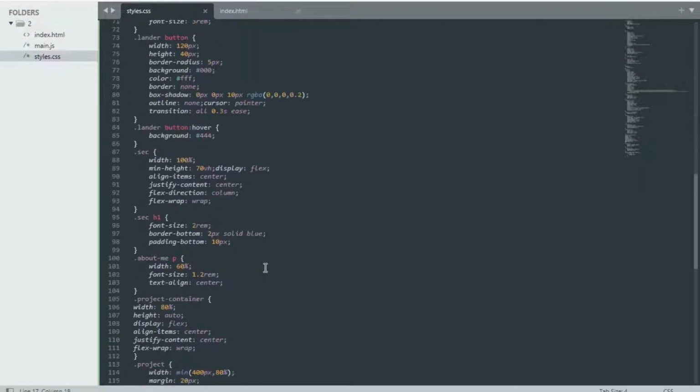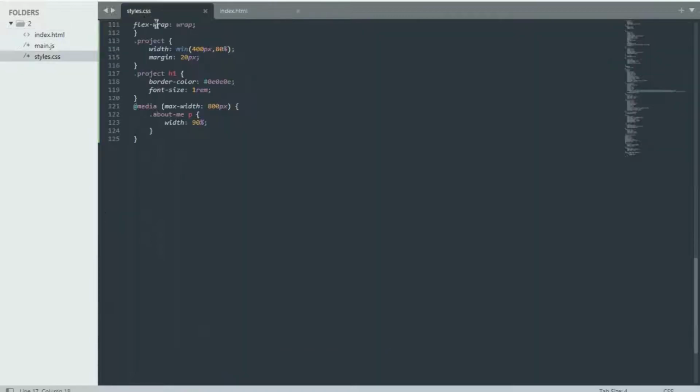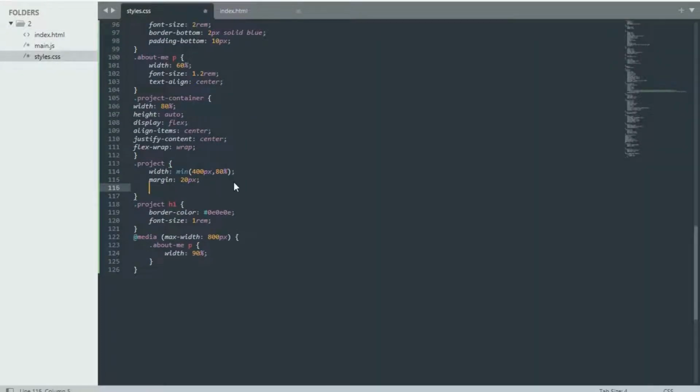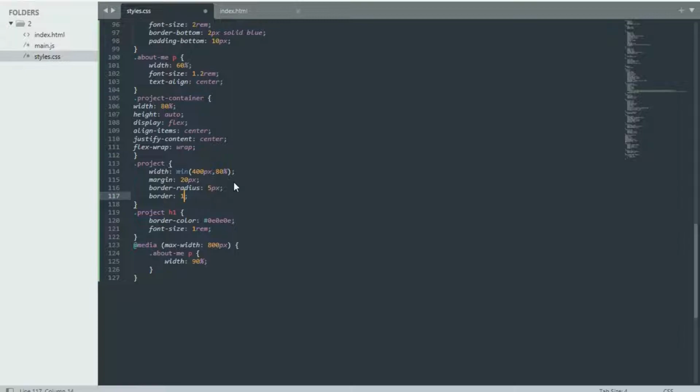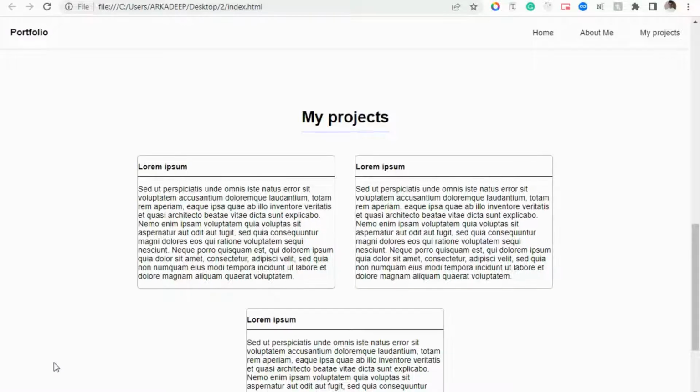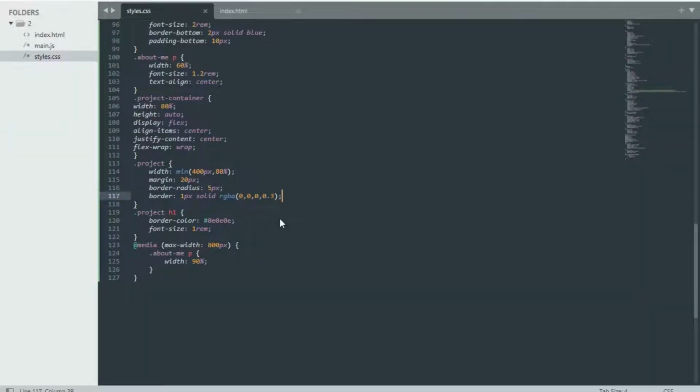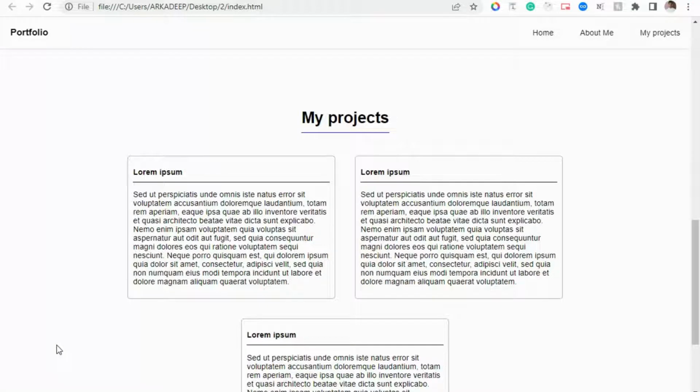Not totally, because we would give borders to projects. First border radius is gonna be 5px. Border is gonna be 1px solid RGBA 0,0,0.33. And let's give it padding then. Padding would be 20px. I'll say 20px, no big deal.